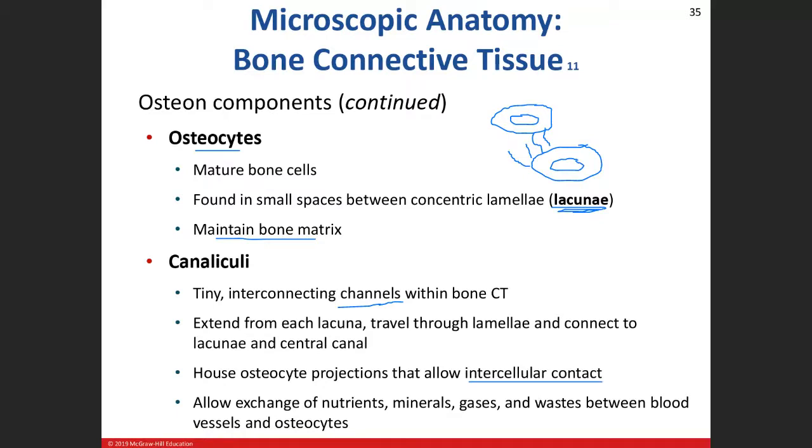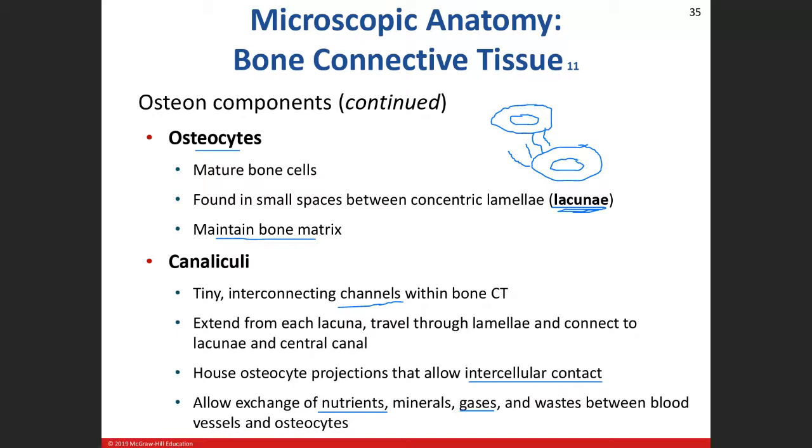And it's cool, because they can exchange nutrients with one another, minerals like calcium, phosphate, gases like oxygen, because that's part of hydroxyapatite, hydrogen. So basically, these canaliculi allow the osteocytes in the lacunae to exchange things so they can actually sustain themselves and maybe help somebody else, like your neighbor coming over and borrowing a cup of sugar. So these osteocytes can take from one another and help with nutrient supply.